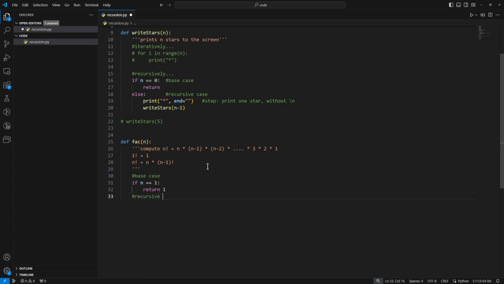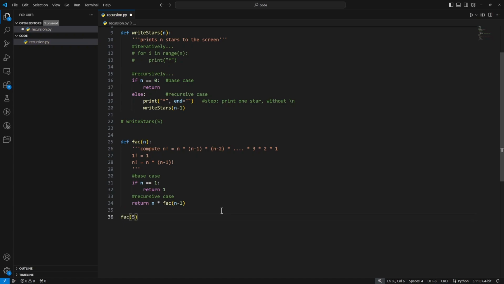Then we have a recursive case, which is to say else, which we don't technically need the else because our base case returns. So if this condition were true, we're not going to reach the recursive case. But if it were false, then we'll hit this recursive case, at which point we'll say return, and then this information here. So we have some value n, and we need to compute the n minus 1 factorial. So we'll say n times the fac of n minus 1, where that's our function for computing factorials. So notice we have a base case where we're stopping our repetition, we have a recursive case where we're repeating, and we have something in that recursive case that makes our problem smaller so it will eventually reach the base case.